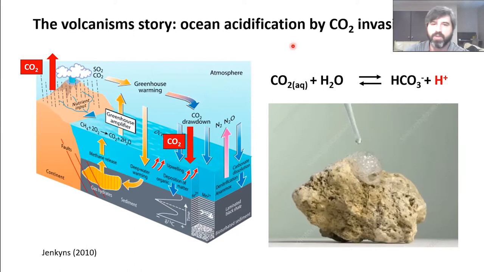And so if you open up a news article about ocean acidification, it's going to look something like this: CO2 acts as a weak acid in water. So CO2 that's injected in the atmosphere will make its way into the surface ocean. It'll react with a water molecule, and it'll produce another carbonate species and a proton. On the surface, that's pretty straightforward. It gives me a very direct connection between the underlying trigger for these events and the stratigraphic record.